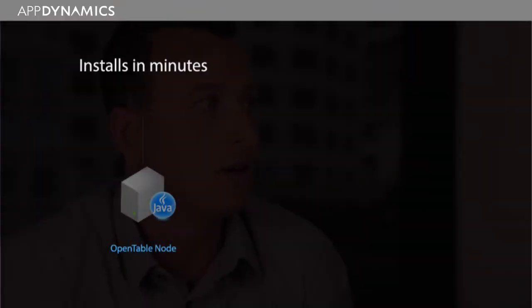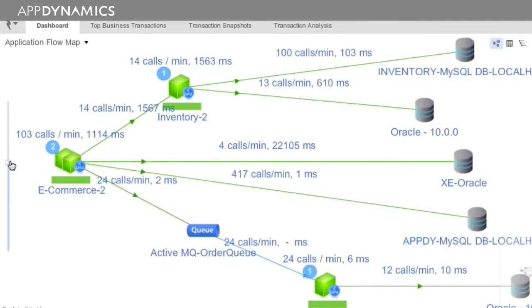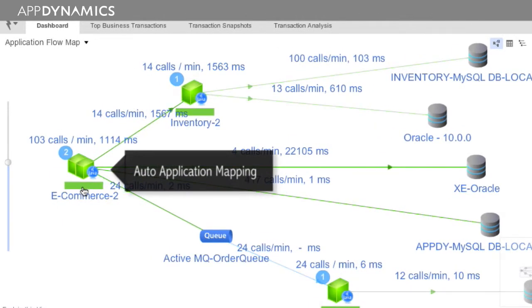So AppDynamics wasn't the first vendor that we looked at for an APM solution, and we had already a little bit of experience in the evaluation process. The first thing that we did, because we saw the overhead with the other solution, is we put AppDynamics through our benchmarking environment to make sure that the overhead is within promised numbers, and we found it to be acceptable. So we moved further. We installed it on a single server, a single node in our production environment, and then actually started looking at what kind of data it would produce for us.